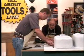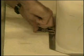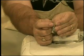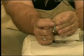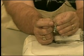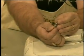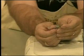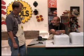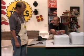Now, the way that these are designed, I don't know if you can see this or not, this is pretty small, but there's a groove cut right in the edge of the insert of the grommet. What happens is that when you tap it into a 1/4 inch hole, it actually squeezes. So when you run the screw into it, it pushes it back out, and these little knurls actually grip the side of the material and lock it in place. That is correct. So you run that down snug, and then you just tighten it up with your wing nut.